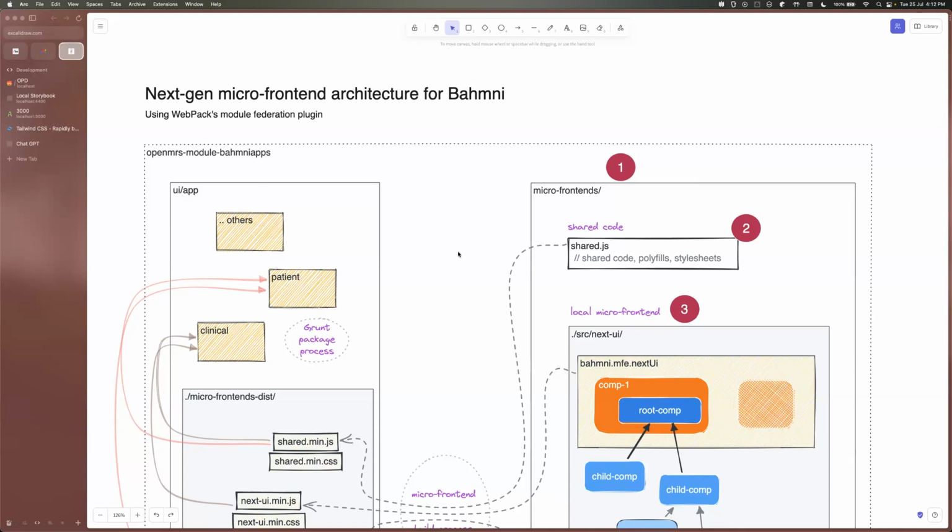So what we ended up doing was adding a top level new folder. All of this is in a branch for IPD, our main branch. So we have a top level new folder called Microfrontends, where we will be housing all React code, future React code, which is to be built and then integrated with all the Angular apps that we have, right?